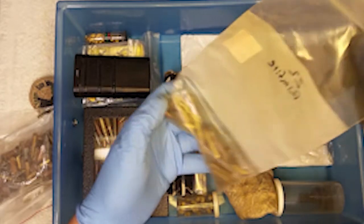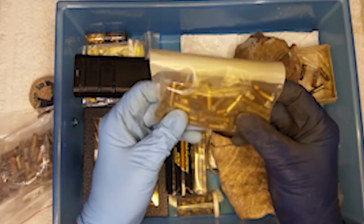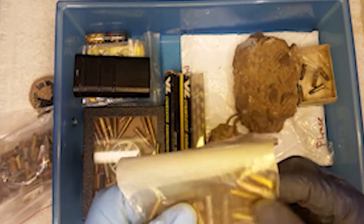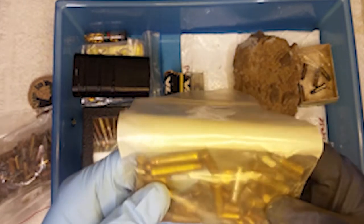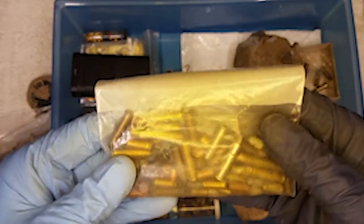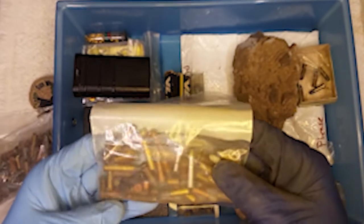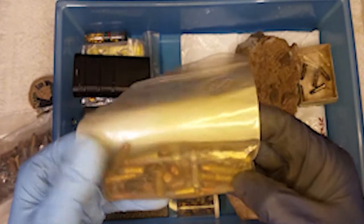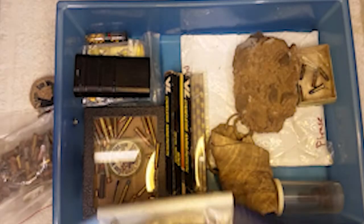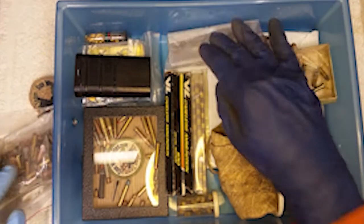I've got some other artifacts from Titan II silos in Arizona, but this is the only one I have from outside of Arizona. Here's a little bag that I bought — it says $15, though I probably paid less — and this is a whole assortment of .22s. That's right up my alley, and everything about this is cool. I probably have most of these, but just in case I didn't, I acquired this bag. One day I'll go through it and see if there's anything I can add to the collection, and if nothing else, it's extras.